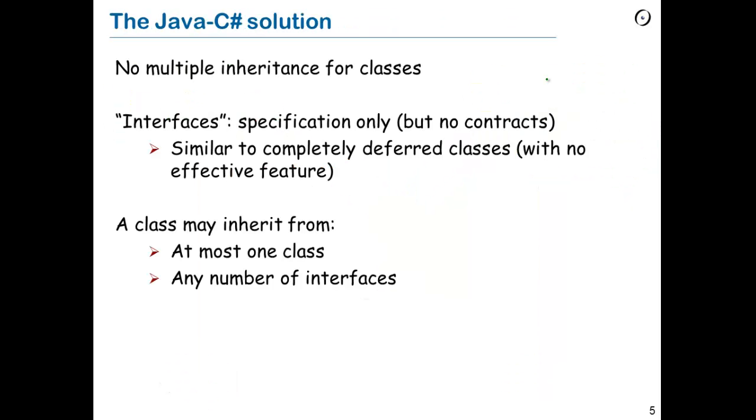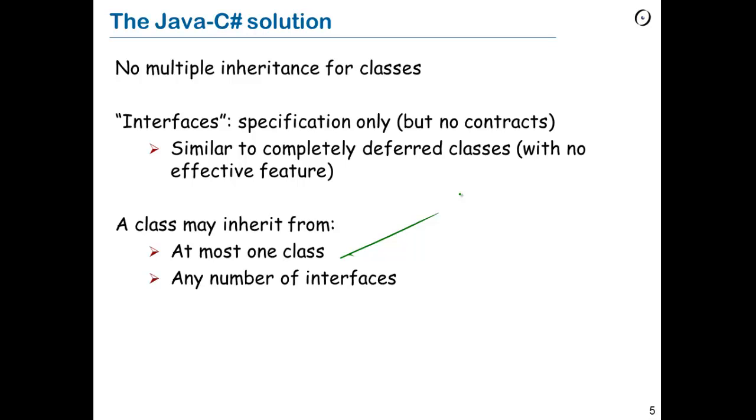Well, standard yes, but not in all object-oriented programming languages. So here it's important to mention that the solution that we've started to see involving multiple inheritance is not available in Java and in C#. The Java and C# solutions are really essentially the same. C# took it from Java, so I'm going to refer to Java in this discussion, but it really applies to C# as well. In those languages, a class can inherit from at most one class. So for classes, we have single inheritance.